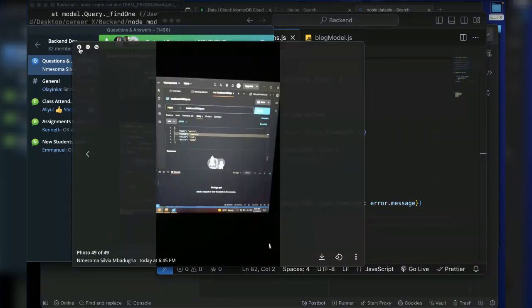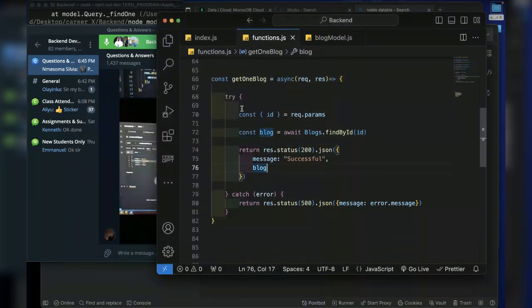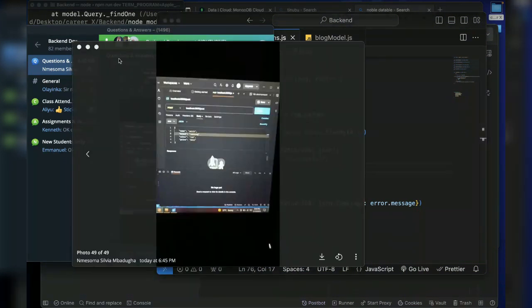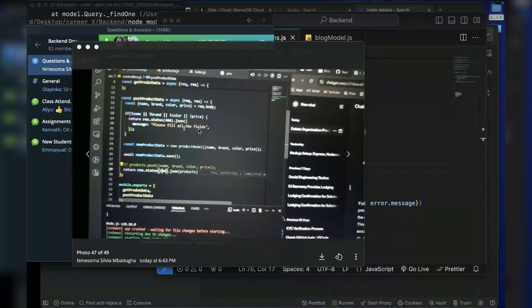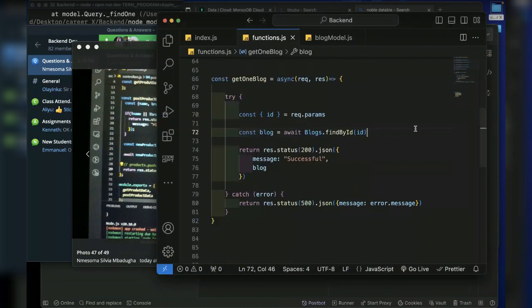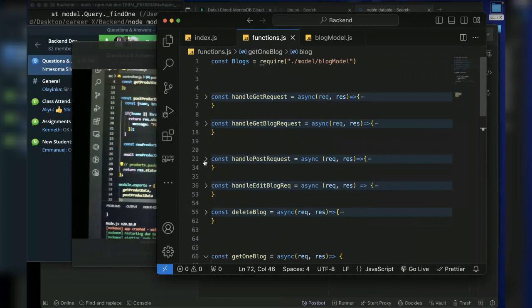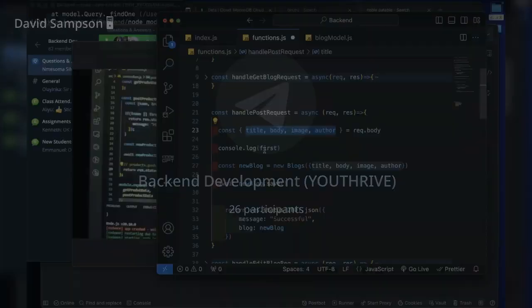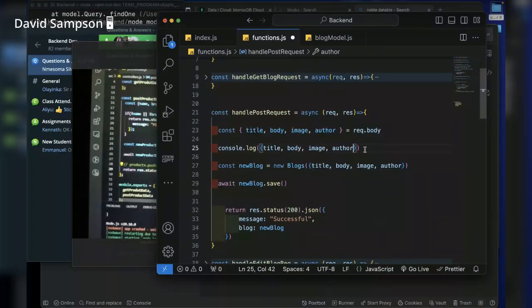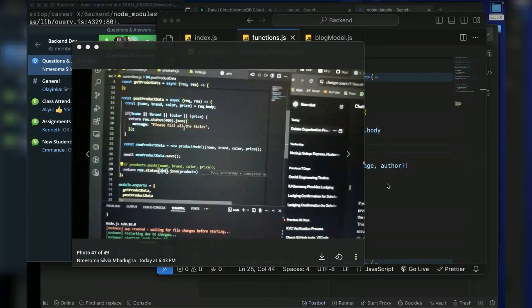So the first thing I want you to do is this: in this function here, I want to see a console log. Write a console log under here, console logging these items. So what I mean is this, in the post request, just write a console log here, CLG, and console log these items. Console log them like this. Let me see that they are actually entering into this endpoint, and then we know what next is.